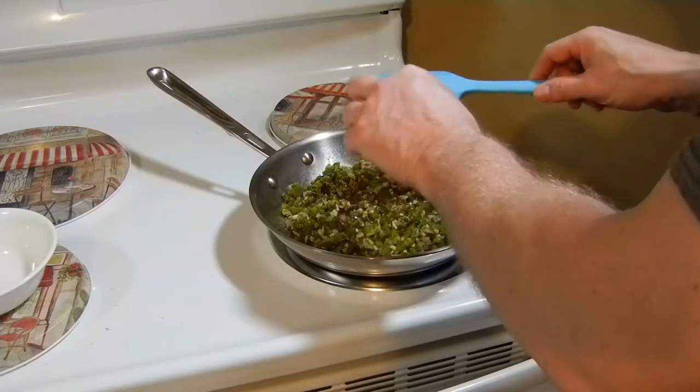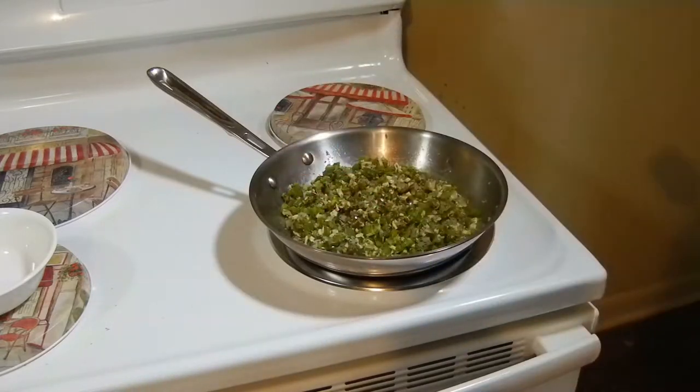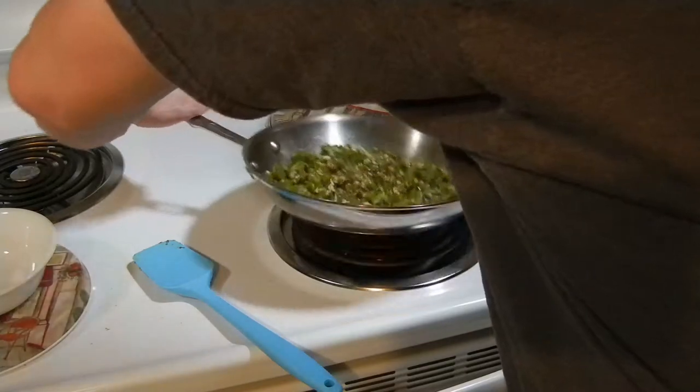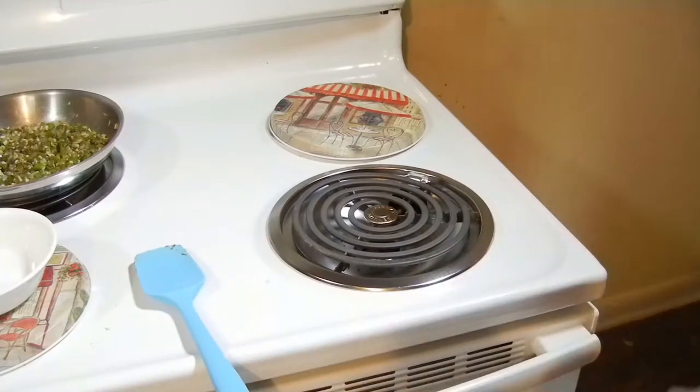I think that's pretty much done. So let's set it over somewhere, off the flame to cool, and cut that off as well.